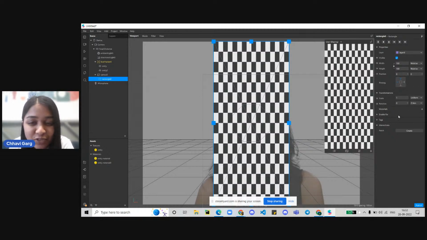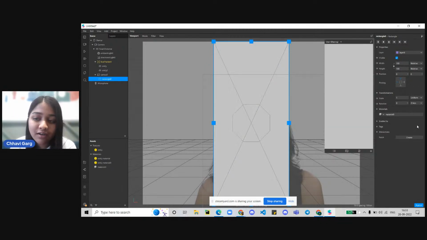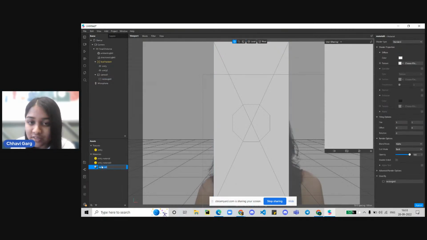On the right side, you can see that there's a plus button appearing next to the material. Click on this plus button, click on create new material, and now you can see this cement-like structure that is coming. And now what you have to do, you just have to rename this material. Let's rename this material as the BG material, where the full form of BG is background. Okay, I hope you got the point. Do let me know in the comment section if you're stuck somewhere, if you're not able to understand anything. I would be very happy to repeat it again.